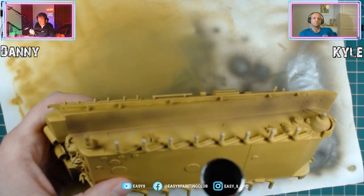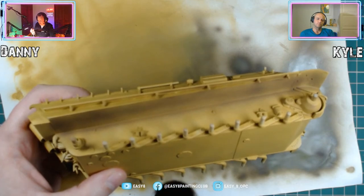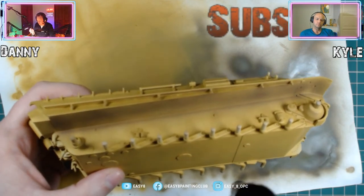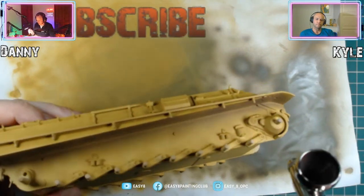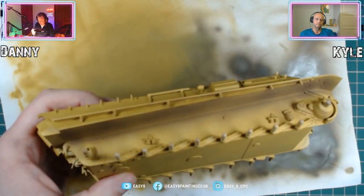I use rust. I've got some green slime effects, like water effects, but that's more for dioramas and stuff. I just bought it because I'm an impulse buyer. And then I've got fuel stains and all sorts of stuff like that. Bit by bit, I'll build it up.